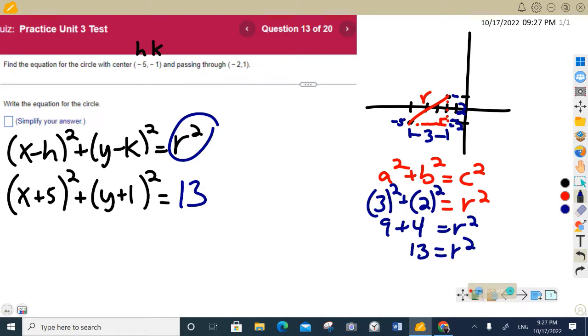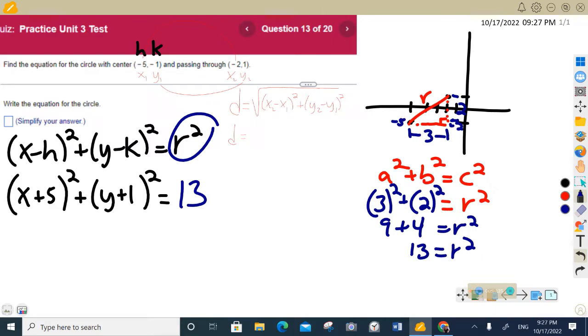Now, I do want to show you another option for doing this problem. You could have used the distance formula. Some of you maybe recognize the distance formula, some of you maybe don't. It's x sub 2 minus x sub 1 quantity squared plus y sub 2 minus y sub 1 quantity squared, and you're taking the square root of all of that, okay? Now, this is your first x and your second x, your first y, and your second y. You want to subtract the x's and then subtract the y's. A lot of people get that mixed up. That's why I prefer drawing the triangle.